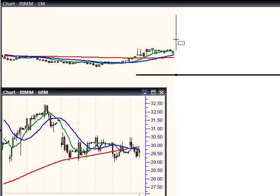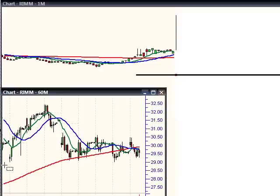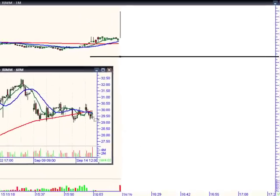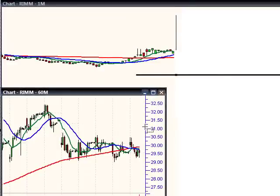But the 1-minute period is not over. It's still trading. Now remember, we said that 29, I drew this big line here, 29 was that really strong support on the hourly. Remember, pivot low here, here, and here. So if this attempt to break out hits 31, look what it does. It comes just above the hourly base. Here's 31 right here. It pokes its head just above the base and collapses. So we have a first attempt at a breakout that fails miserably. So now we're getting ready for the possible breakdown of the base, right? The breakout just ticks its head above 31, boom, doesn't go anywhere.